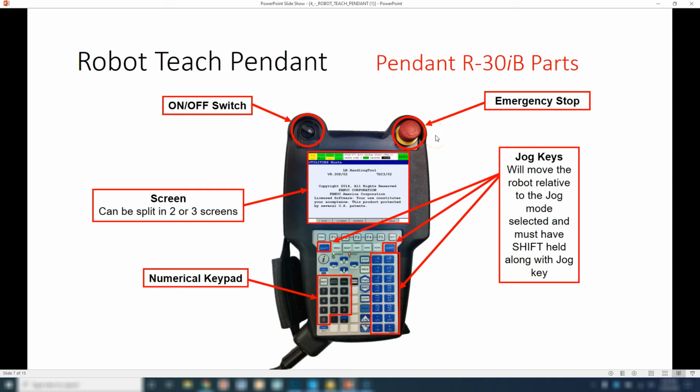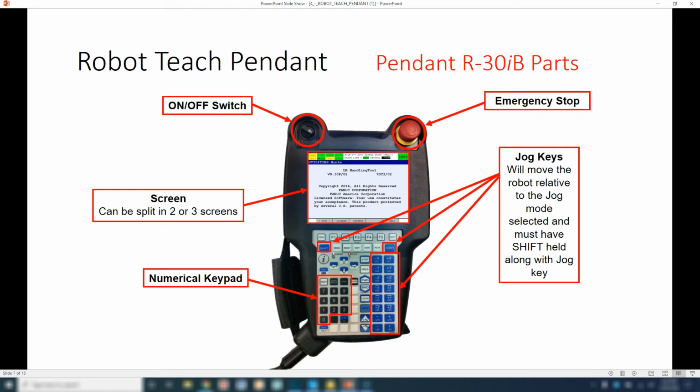Then you have the numerical pad that allows you to add numbers, change numbers, pick different registers, and different options along with that. On the right-hand side are going to be your jog keys, and you're going to see there's a multitude of different jog keys. They're going to be your X, Y, Z coordinates, and then the manipulation upon that with the rotations. And then there are two other additional areas. So if your robot's mounted on a track, or if there's some sort of end-of-arm tooling that has some movement as well, you can additionally add keys for that function.